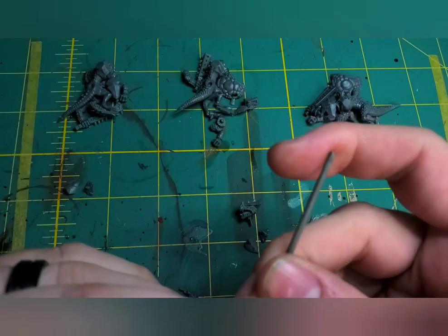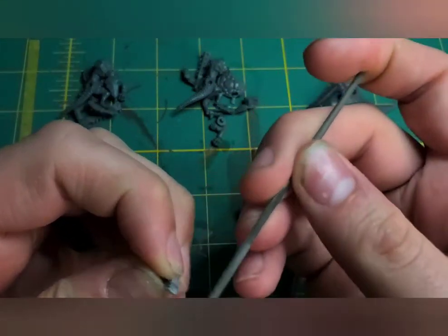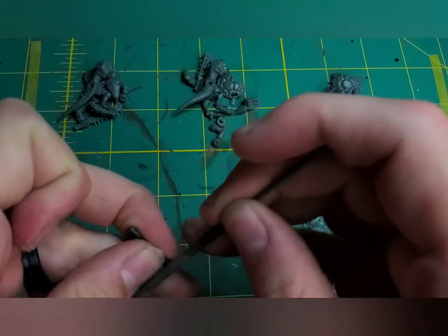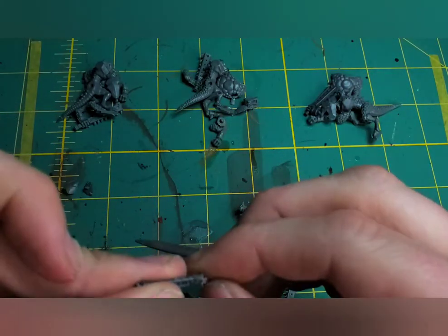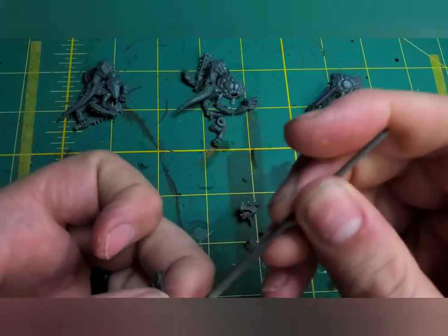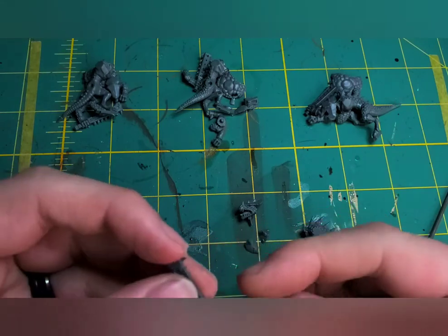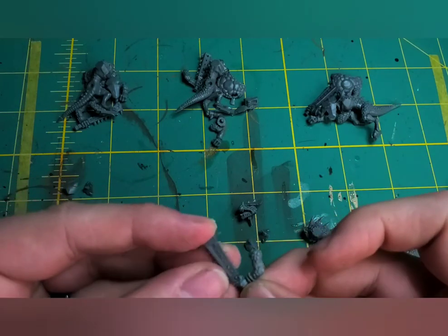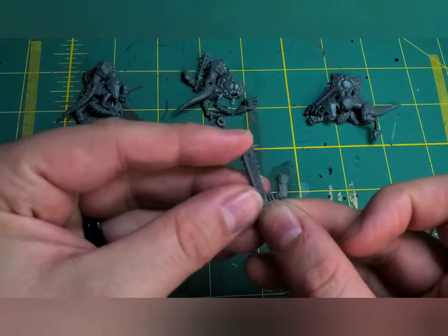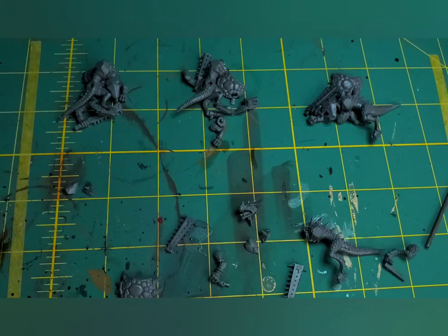There we go. Now we're going to sand that edge around. Make sure it's nice and smooth. That's extra pieces right there. All right, extra piece go away. Sand it down. So now, flat on flat, bam, we have a new sword, and it's going to be in the other arm. That's a really simple conversion, but it's going to make this model look much more unique compared to the rest of the models. So don't be discouraged, but try new things.